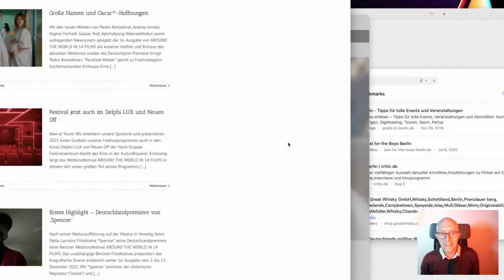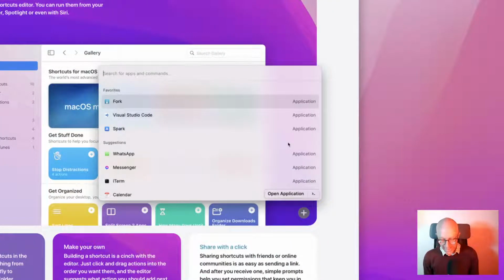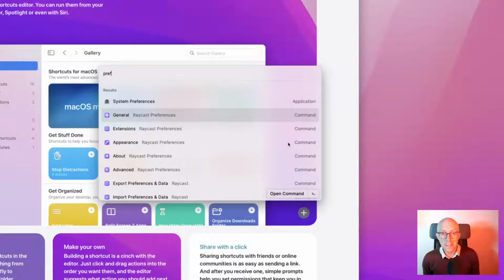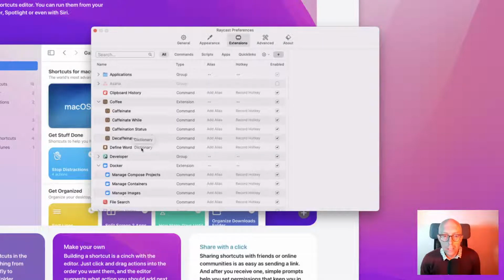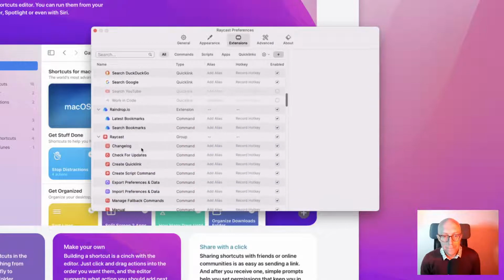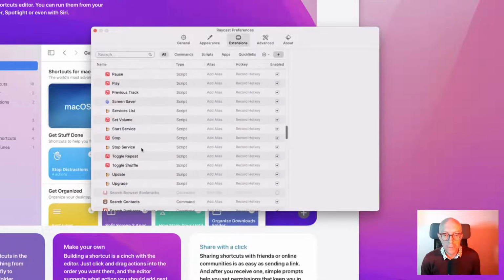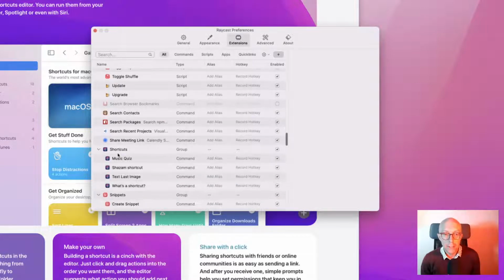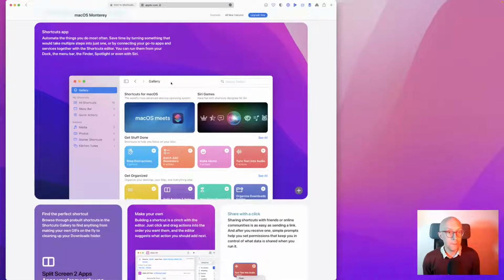Sorry, I always hate it when macOS does that. That's what we actually want. Raycast preferences. It's somewhere in their settings. I can't seem to find it, but basically, here we go, here. But let's come back to that in a minute, once we've actually got some shortcuts. Let's dive in with the defaults first.